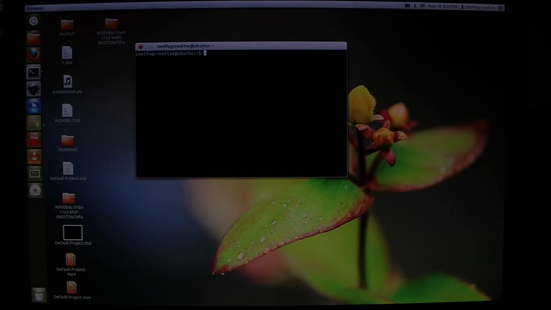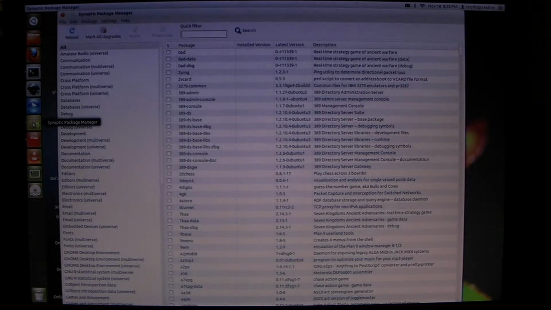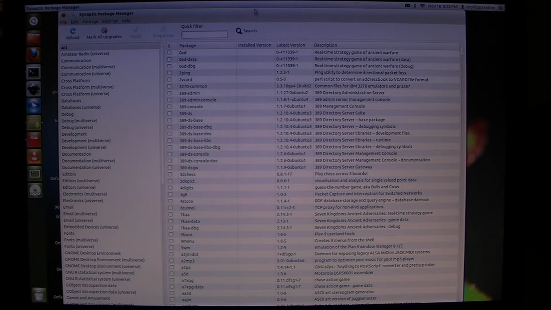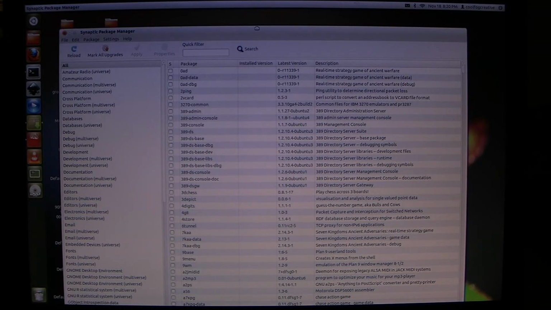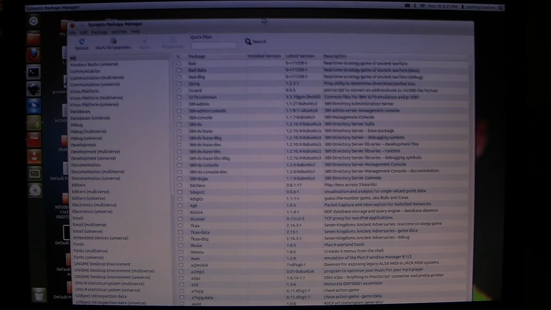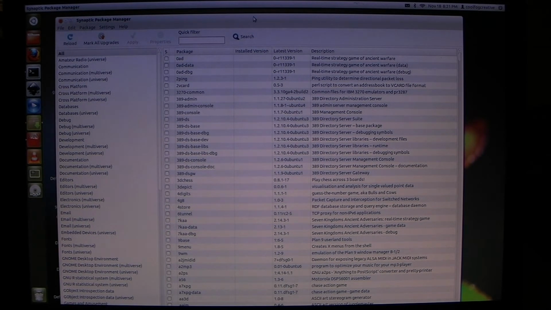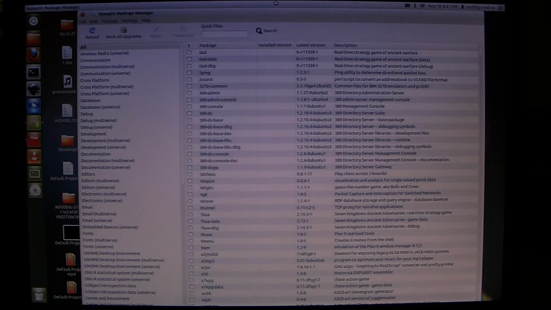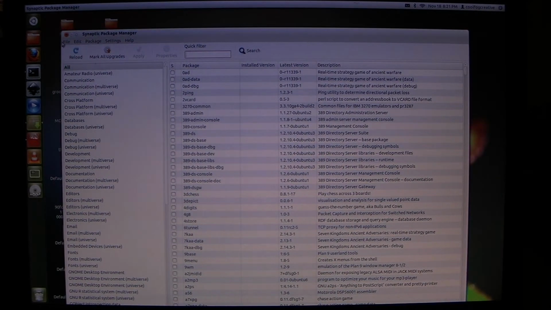Or what you can do is go into Synaptic Package Manager here, and sometimes you'll find a link to a program that you want to install on Ubuntu. And what you'll do with that link is download it, just like you download a regular program in Windows. And then inside Synaptic Package Manager, you have to find that program. It might show up, or you might have to look for it.